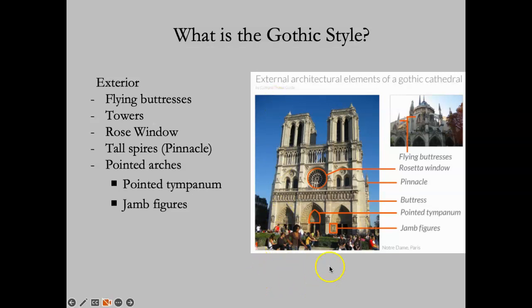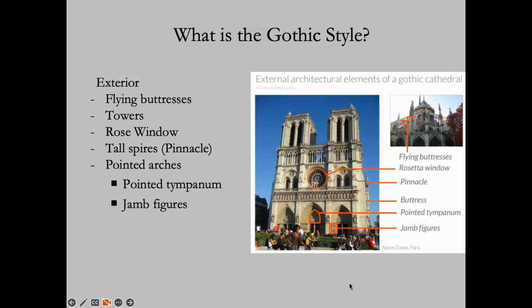We'll see large towers in the front to invite people in. Also, we'll often see a rose window placed above the center portal and sometimes on the transepts as well. There will be pointed arches, and this is perhaps the most defining characteristic if you're trying to distinguish the Gothic church from the Romanesque church, which you'll remember had rounded arches. This extends to the tympanum, which is that place above the portal where you will often see a relief sculpture. And that extends downward to the jamb sculptures, which now are large figural columns, or jambs, that frame the portal.